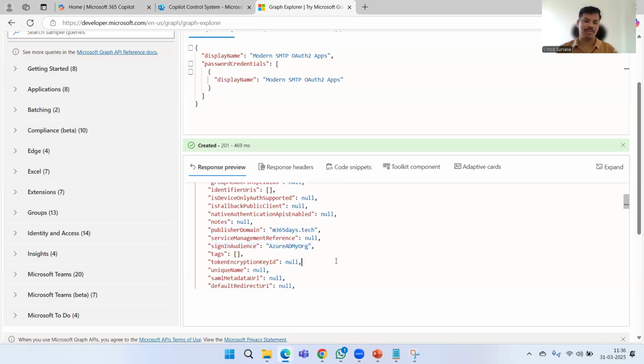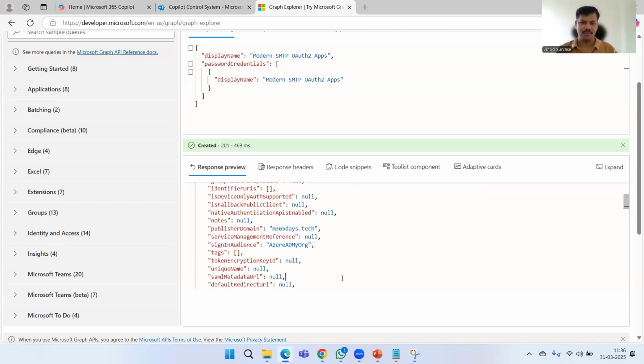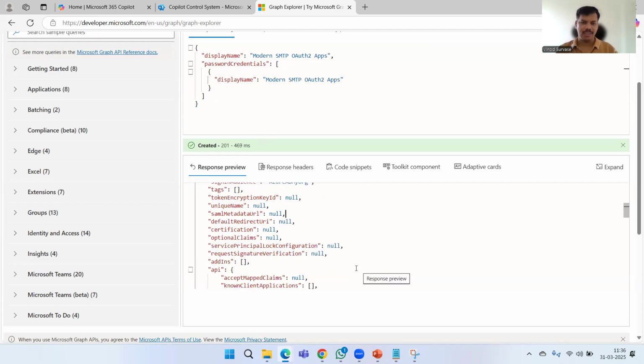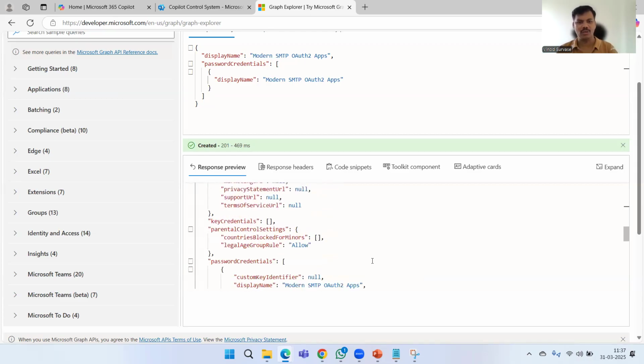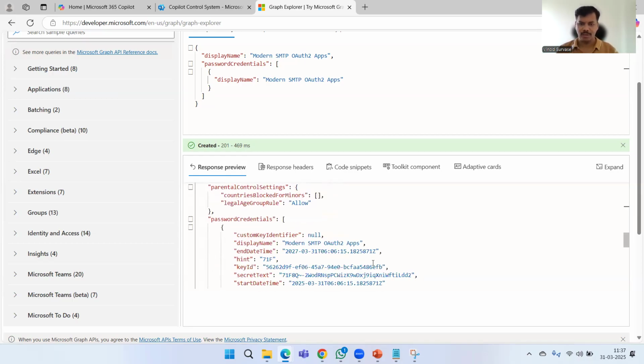So Azure AD my org means this is only for a single tenant application registration. If you wanted to create it for multi-tenant, we definitely need to add that as well. And then you can see there are many other attributes and capabilities of the application that we can look into and make appropriate changes.